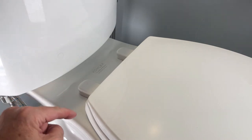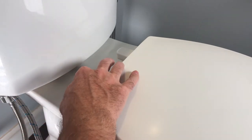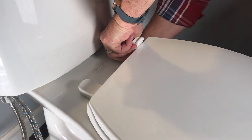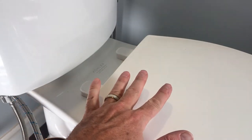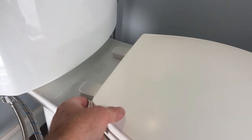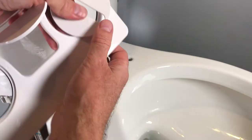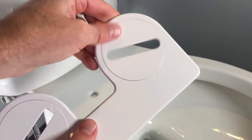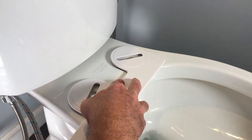Now let's attach the top part of the bidet. We're going to do that by removing the washers underneath — they're plastic with little wings so you can tighten and loosen them by hand. I'll hold the screw in place so it doesn't turn as I loosen. With those loosened, I'll remove the toilet seat and probably clean it, because underneath there they never see the cleaning rag — it needs to be removed to be cleaned. The flanges just fit into place; they snap in just like that and rotate so they can meet the holes where the seat is received.